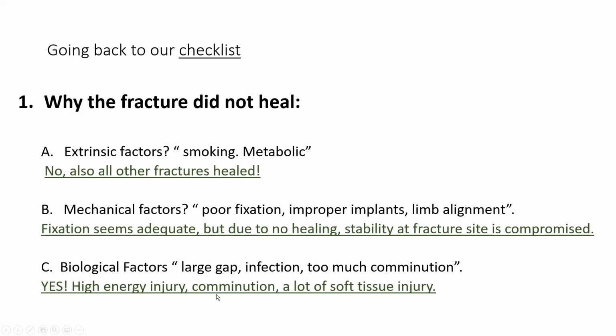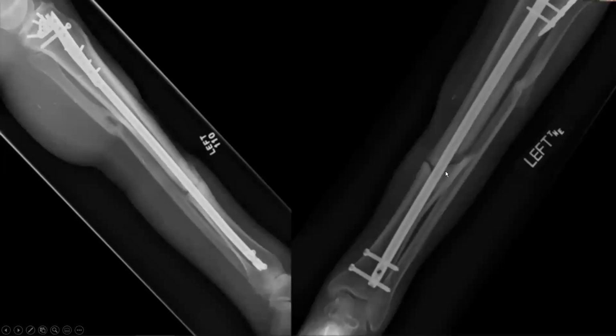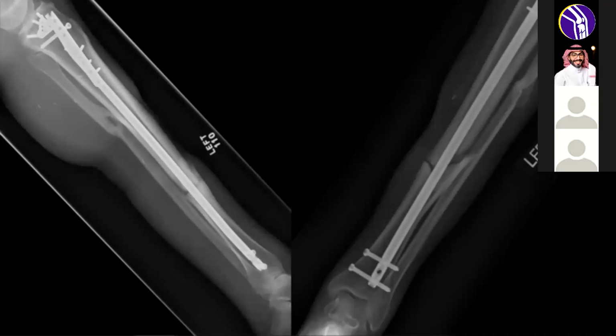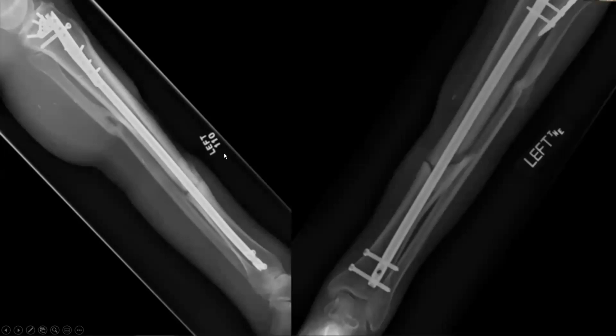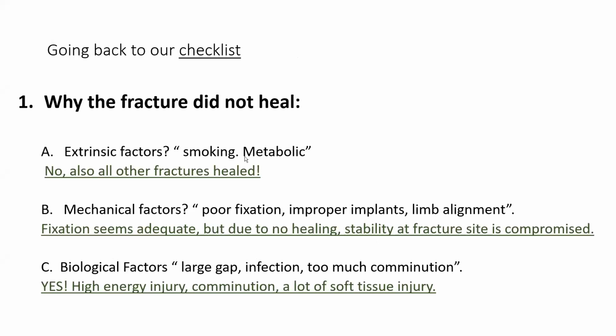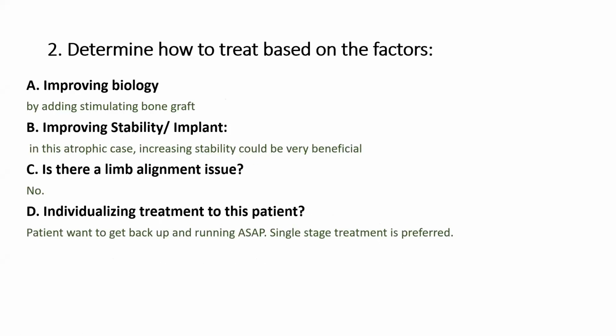There is comminution. Let's go back to the X-ray. Comminution, as you can see, high energy trauma indicators are there, and plateau present in the same bone. Why would the plateau break with the shaft and the fibula break as well? The leg was really damaged, and the drop foot, even though it was not related to the pelvis or the femurs, this side only. So high energy trauma, comminution, a lot of soft tissue injury is what contributed most to this non-union, okay? So that was number one.